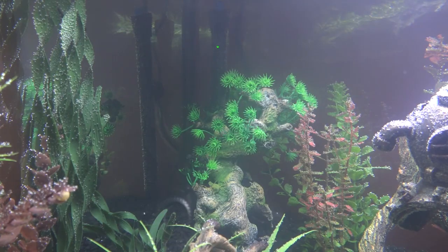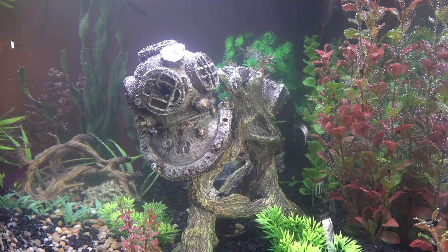It's holding temperature. So you want to make sure that your submersible heater or whatever heater you use is going to keep a stable temperature before you move on to anything else. Look how kind of cloudy the water is. I put all my ornaments in the tank, fill it to the top, I rinse everything, I rinse off the gravel, and then I give it what I call a dwell time. So I let all of this sit in there for 3 or 4 days.